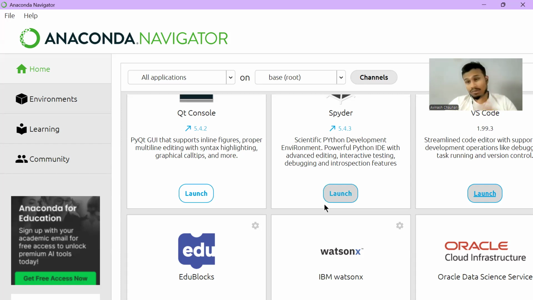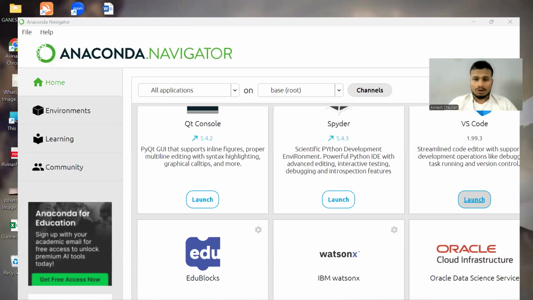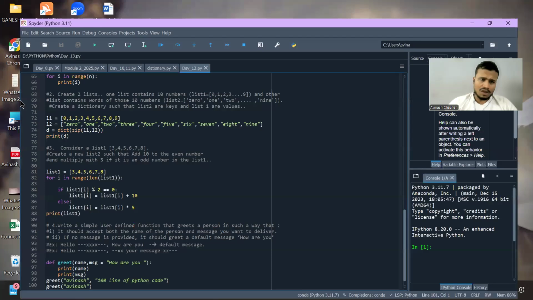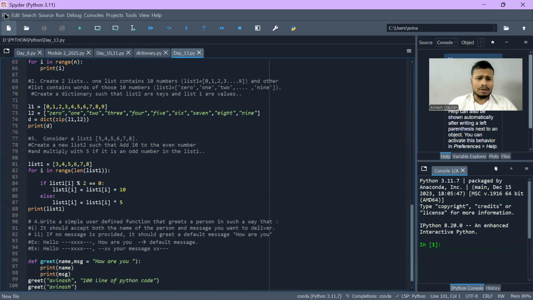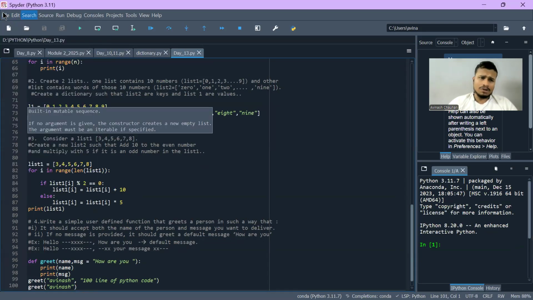There are very good IDEs like PyCharm and VS Code, but they don't have some features which Spyder especially has. And that feature really helps the beginner to understand the concepts more precisely and in a more organized way. So I have opened Spyder here.